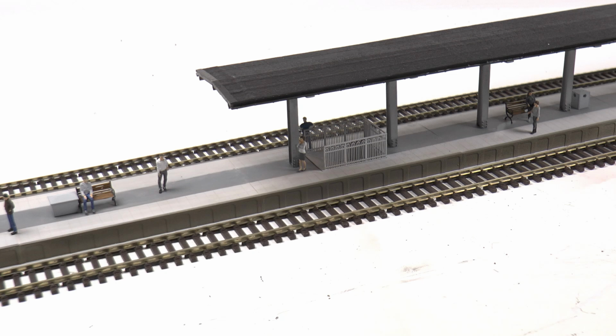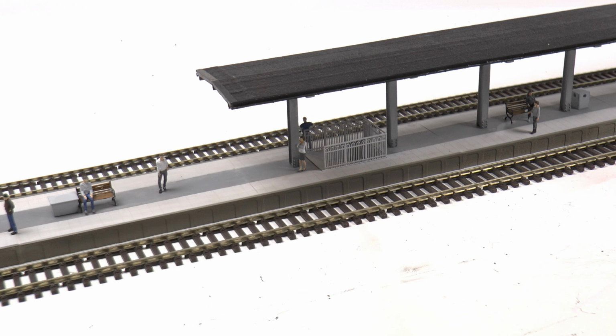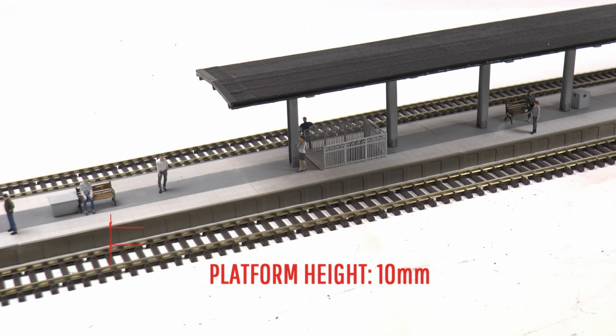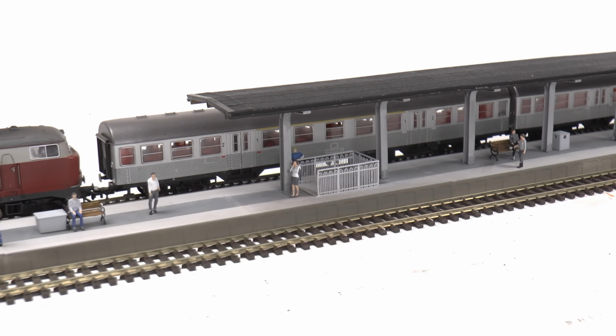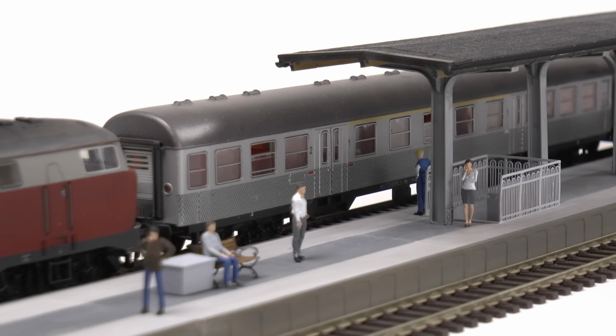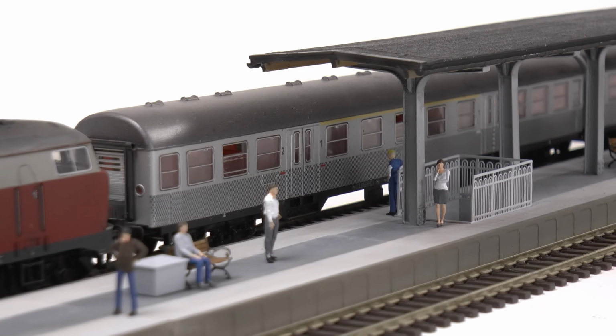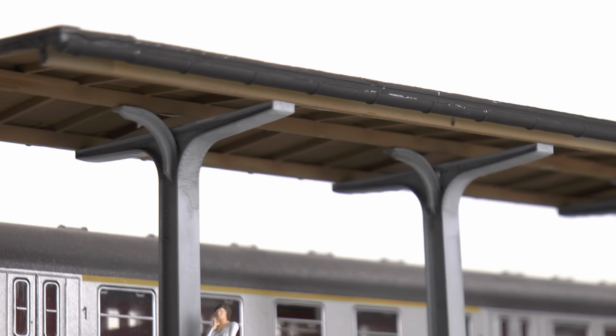The recommended CC distance between tracks to fit this platform is 94 to 98 millimeters, but you should check with the widest vehicle you have on your layout just to make sure. The platform itself is 10 millimeters high, so it's that kind of platform where you step up in the train. It's not the modern type platform where you step into the train, so that's a good thing to know. And of course, if you add cork or vinyl underlay under the tracks, I would recommend raising the surface for the platform in equal amount.